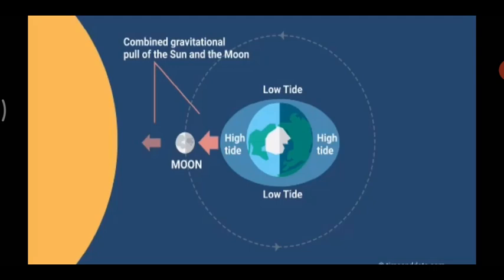So, where you will experience high tide is 0 degree meridian. Okay, that is the north and south direction, 0 degree meridian and 180 degree meridian. So, both the opposite sides will experience high tide. And where will you experience low tide? That is 90 degree east and 90 degree west, as you can see in the picture. Okay, you will experience low tide there.